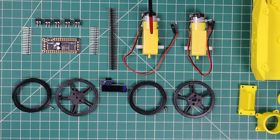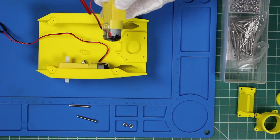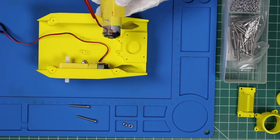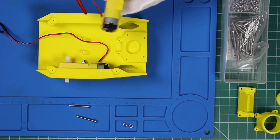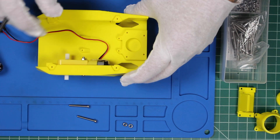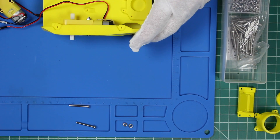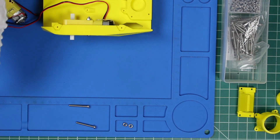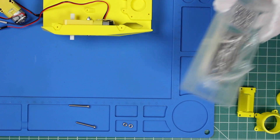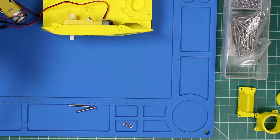Now let's prepare our motors. To prepare the motor, remove the original zip tie, then remove the clear plastic retainer — it needs a little bit of persuasion to remove it. Rearrange the red and black wires so that you can protect them with the piece of plastic when you reinstall it. Then you can attach the motors with 25mm screws. When dealing with screws and small parts, use a compartmentalized placemat or a little container — that keeps the screws off the floor. Your vacuum cleaner will thank you.